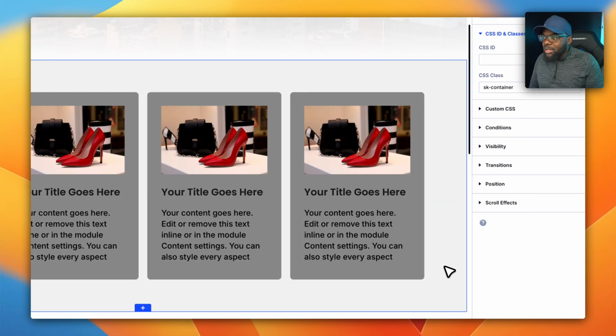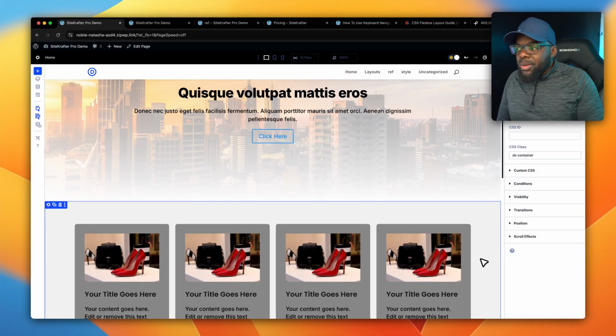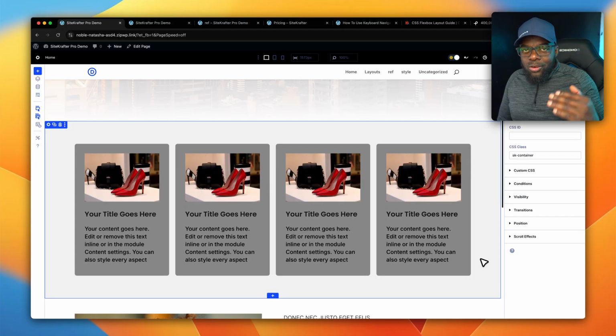There's a lot that can be done here. There's keyboard navigation. There are also new features in the pipeline that are going to be coming out soon. But as you can see, if you're a design agency or a freelancer, designing your websites this way is going to ensure that you have speed, you also have consistency, and overall, it is very easy for you to train your team on how to design websites using Divi 5. So in my opinion, this is a much better approach to designing your websites using Divi 5, which is pretty much upcoming. And I'm really excited about this product.